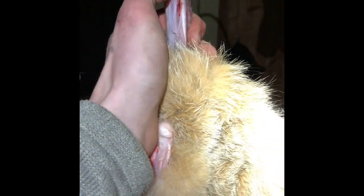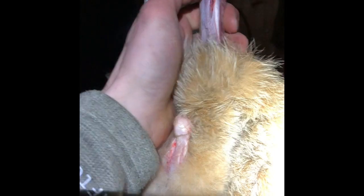See ya. Alright, guys. Skinning the cat here. Got the paws off there. And, using a rope. This honestly works better with a snare, just because that snare bites real good. You don't have to worry about it slipping off. We'll see when I start pulling on this. This might try to slip off here. We'll see. But yeah, so far so good.